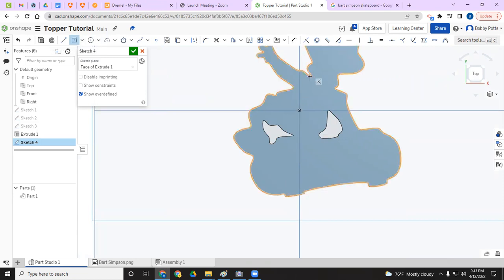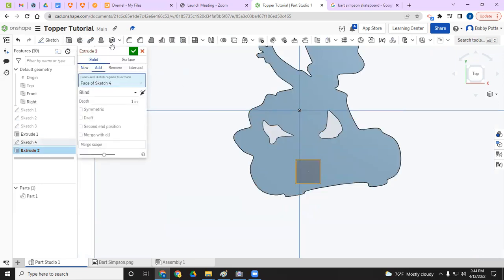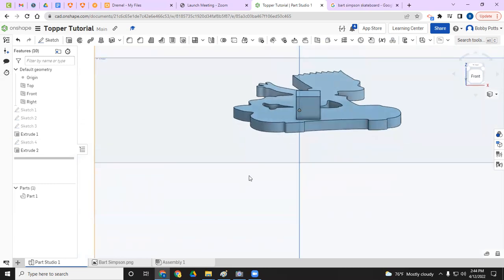If I want that follower through the center, something like that. The follower rod is a 1/4 inch, so I need a little bit bigger than that. I'm going to go 0.35. I'm just going to escape, grab this and drag it where I want it, and finish it. I'm going to extrude that square, again 0.35. So now if we look, we've just created a box right here.